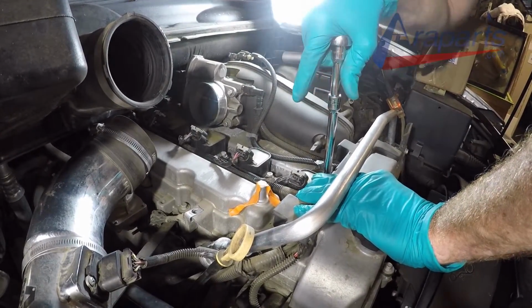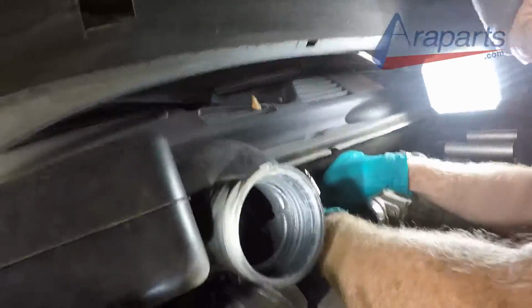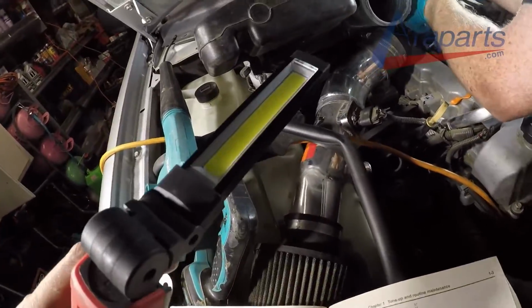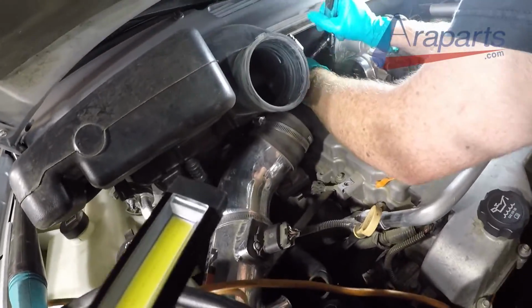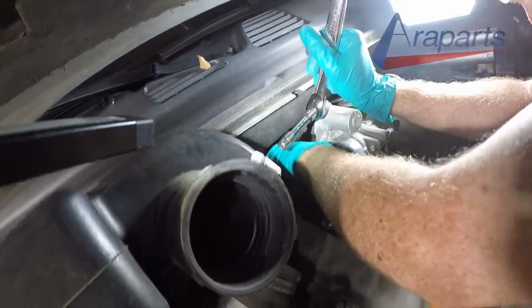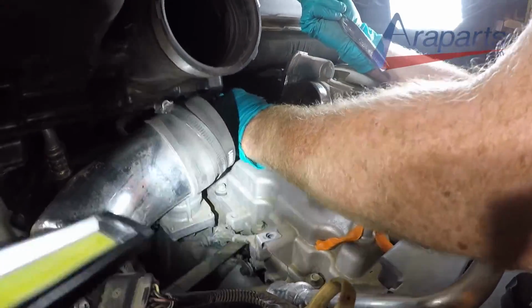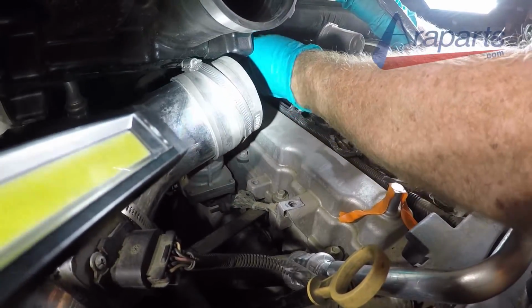These will be getting torqued to 13 foot-pounds. Now 1 through 4 is done and we're working on number 5 and 6. You can simply remove number 5 and 6 ignition coils and set them aside just like 1 through 4. Okay, easy. Those all came out like nothing.